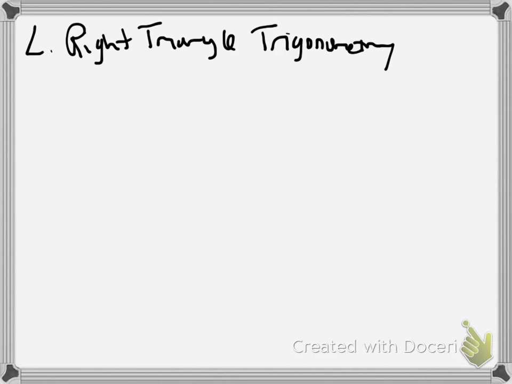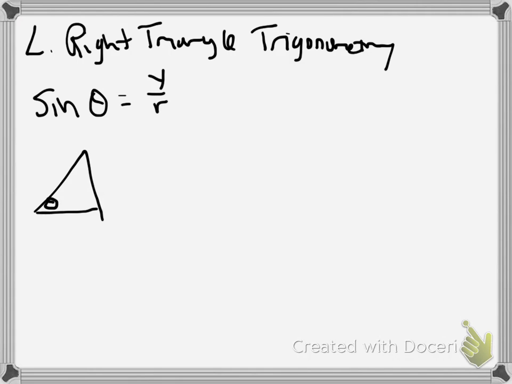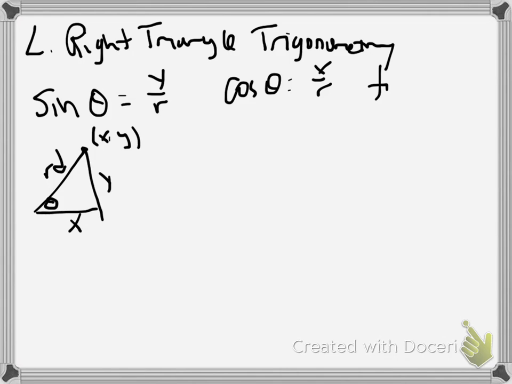You also have to remember these in terms of the sides of a right triangle in the unit circle. You should have seen sine defined as y over r in the case of this being your right triangle. There's your theta, there's your y, there's your x, there's your r, and then you're given a coordinate (x, y) on what's known as the terminal side of theta, which is the hypotenuse of the right triangle. Cosine then would be x over r. Tangent would be y over x. And then, like I said, the other 3 come from the reciprocal identities.